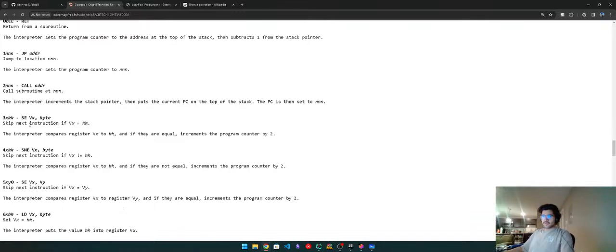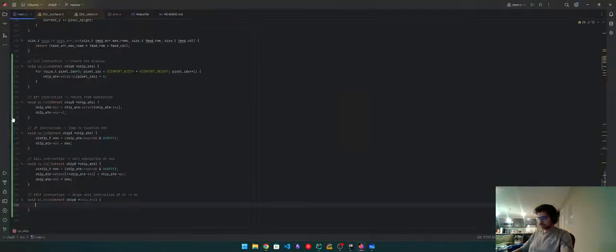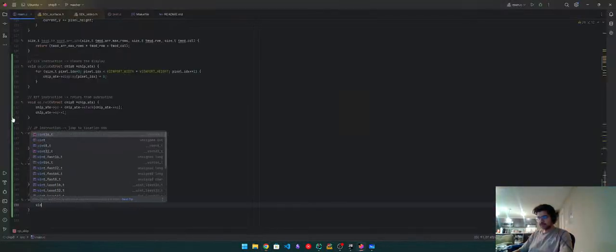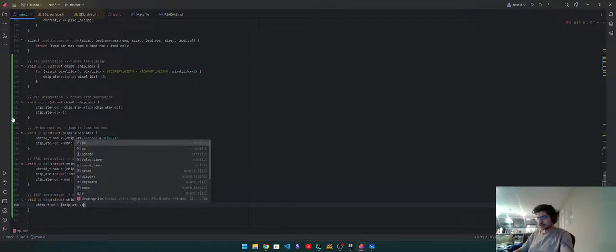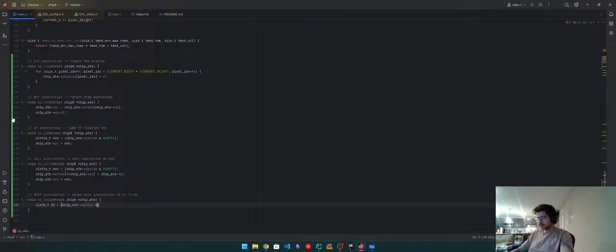All right, so the form is 3xkk. Let's get kk first. So uint8_t kk, this would be pretty simple. This would just be chip8 of opcode and 0x00ff. That's where the value of kk is.